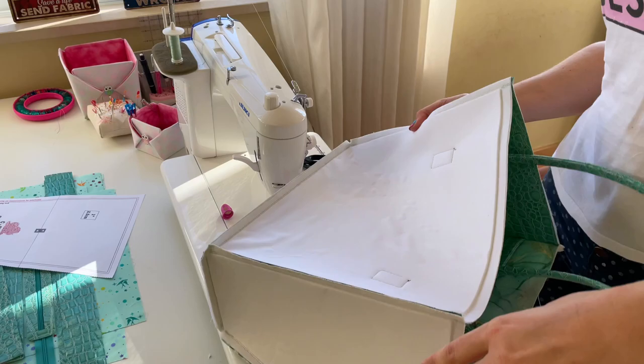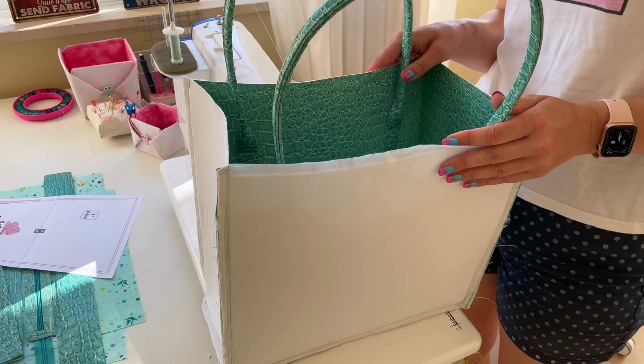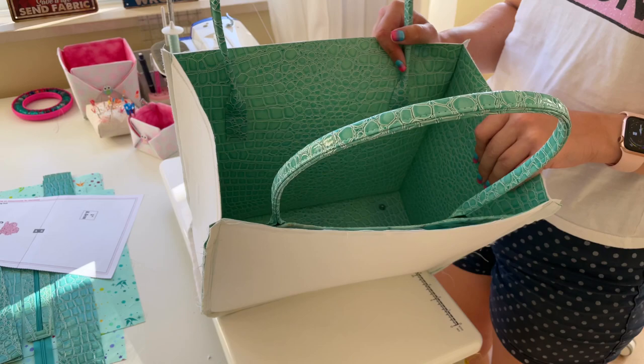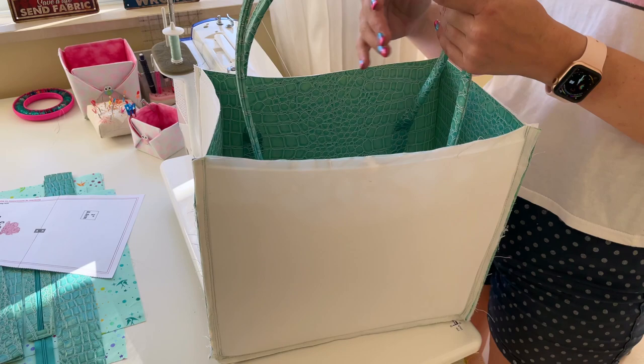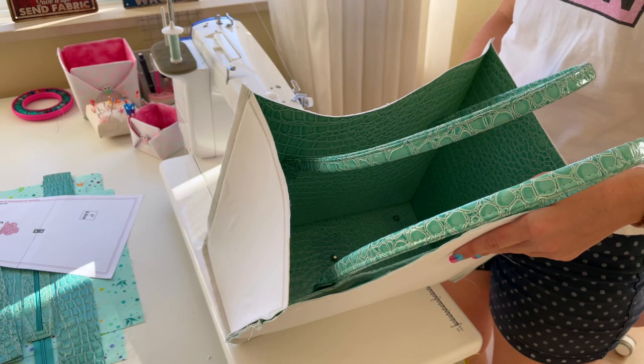Turn this now before I do anything else, because I'm going to show you how to do the Stockholm bag with the drop-in lining. So it's the other way as described in the pattern anyway. I thought I would show you an alternative. It's mainly because this vinyl is super thick. I mean, these handles are pretty much at the top of what my machine can handle. It's going to be super stiff to turn, and to try to turn it with the lining and everything through the bottom, it's going to be a tough job. My hands can't take it.